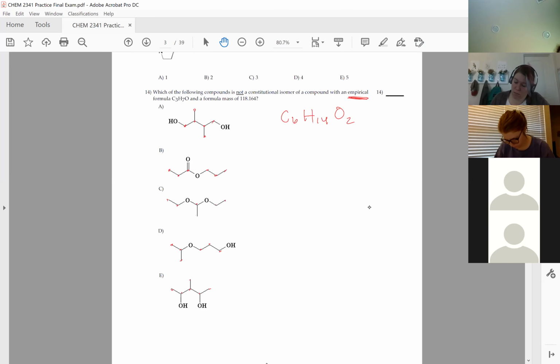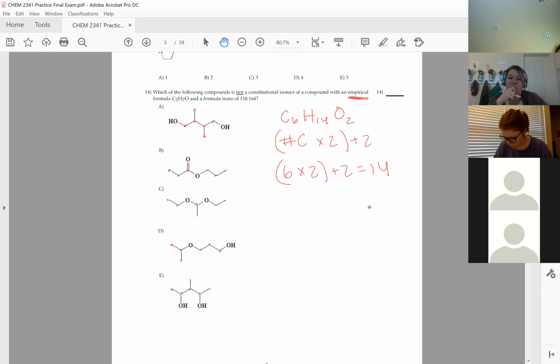You may notice that one of these has a double bond. So we can also calculate the degrees of unsaturation real fast. How many hydrogens should a compound with 6 carbons have if it has no degrees of unsaturation? It should have 14, right? That would be the number of carbon atoms times 2 plus 2. So our compound should not have any degrees of unsaturation.